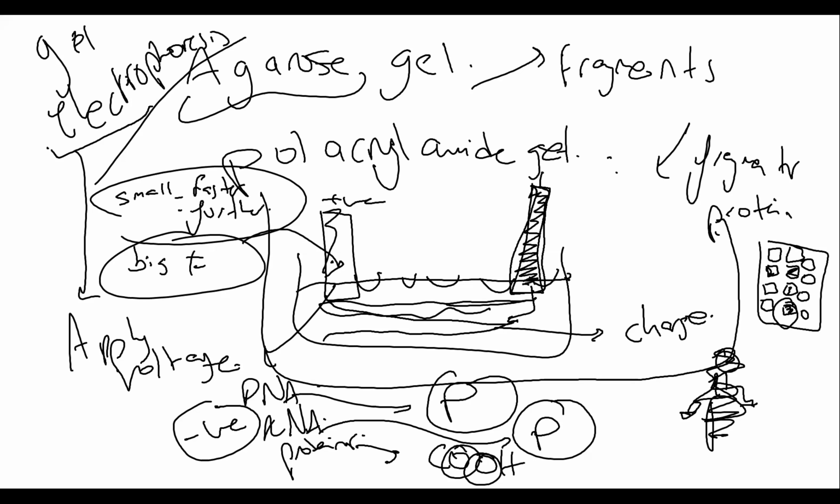Let's say we have two kinds of proteins: one protein which has the amino acid lysine, and another protein which has the amino acid glutamic acid. Of course, the glutamic acid will reach the positively charged rod much before the lysine, because the lysine is usually positively charged. However, the glutamic acid is a super negatively charged amino acid. In this way, according to the colored one, we're able to know which one is lysine and which one is glutamic acid. The one which reached first is the glutamic acid, the one which reached later is the lysine.